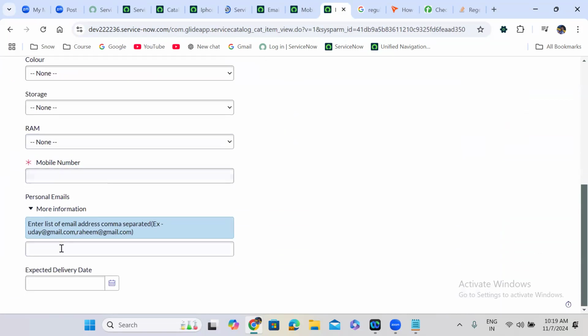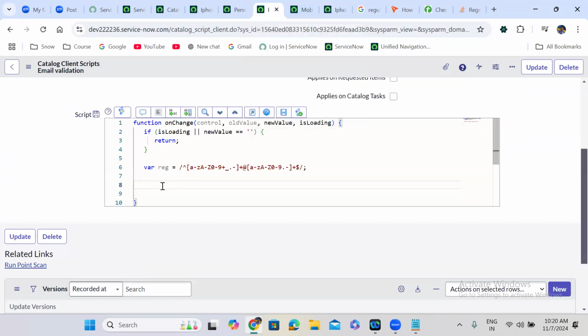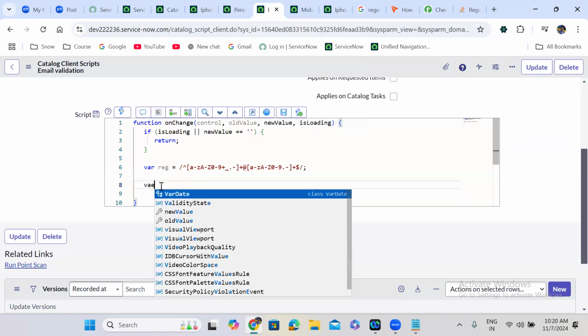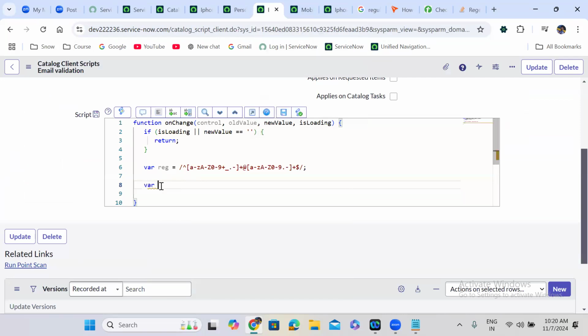So here I should be able to enter a list of email addresses, guys. First of all, I'll take the value, mails is equal to new value. The new value you will get in a string format, guys.